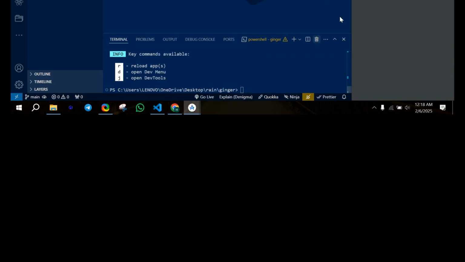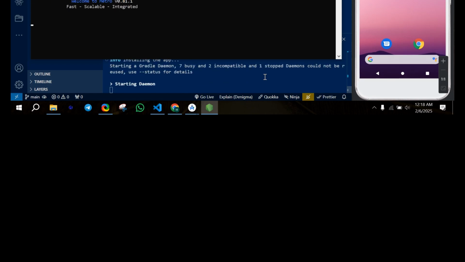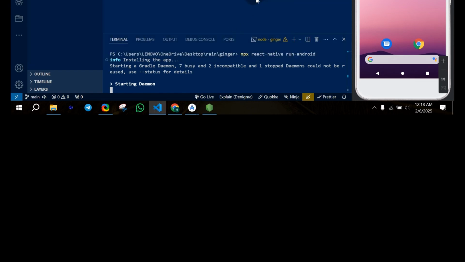I am just bringing my emulator beside the code editor so that you guys can see the output or the interface. Let's see. Again, I will fast forward the video because it's really time consuming.